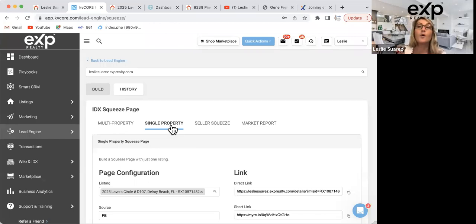So before you ever do another agent's listing, even if on the MLS it says, yes, any agent can advertise, still please get written consent. You never know what's going to change or what could transpire in the future. Even when it's my best friend that's not with EXP, I can text him and say, hey, I want to share one of your listings. I think I can help you find a buyer in another state.